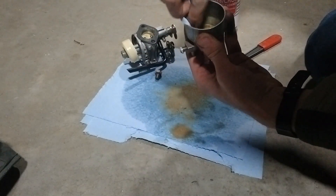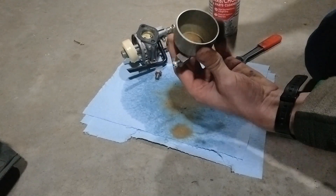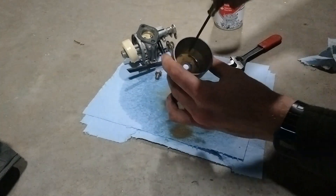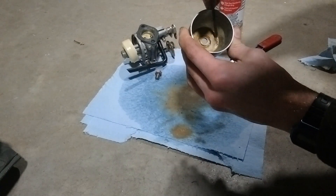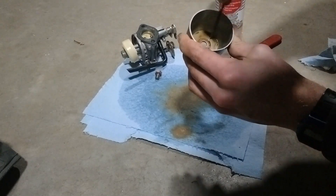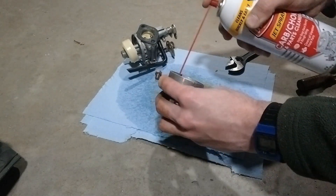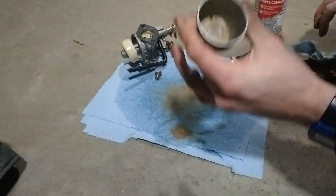I'm going to try and wipe this thing out as best I can. If you do have corrosion on the inside of your carburetor bowl, what a lot of people will do is spray it with carb spray like this and then let it soak for a minute. After that, take a screwdriver and actually start scraping the bowl like this. This brown stuff in here looks like it's actually coming off so I can scrape it out and loosen it up. Now that most of that's loosened up I can spray the rest of it out. That looks a lot better.